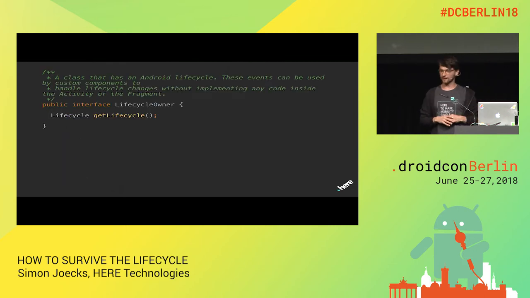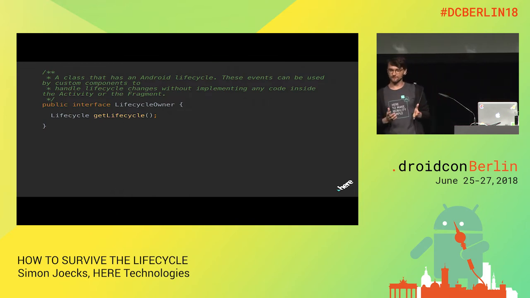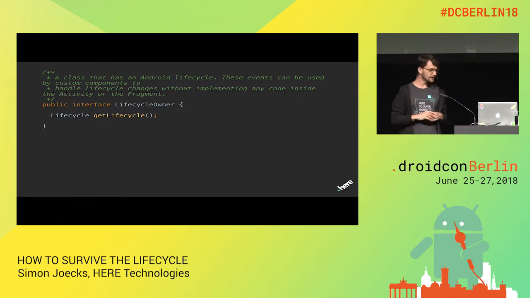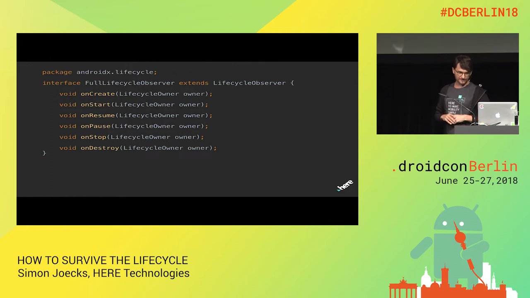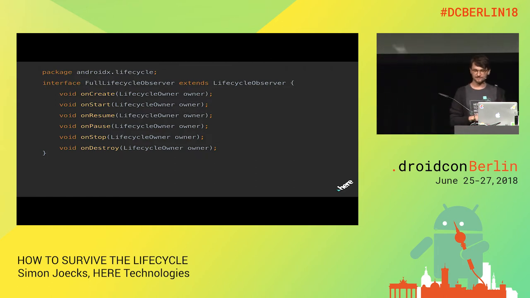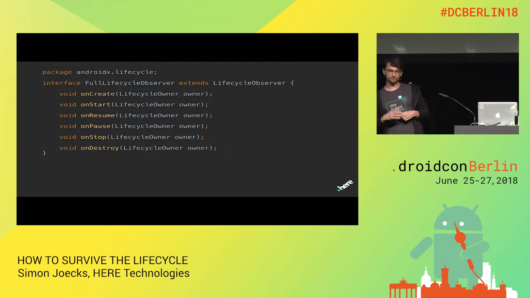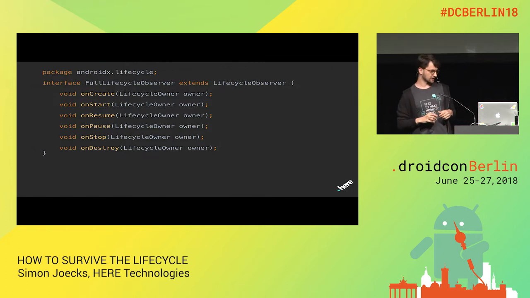As a second object, just to recap quickly, we have the LifecycleOwner. It's basically just an object that holds a lifecycle, so you could build your own LifecycleOwner if you need to, if you want to build your own UI framework. And last but not least, in these three important objects, is the LifecycleObserver. The LifecycleObserver helps us to realize when something happened, when something changed within the lifecycle. From the AndroidX lifecycle library, you have some new implementations like the FullLifecycleObserver, which is a really nice different implementation than using annotations, which is a little bit less efficient.